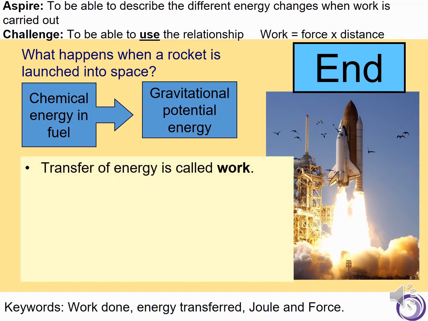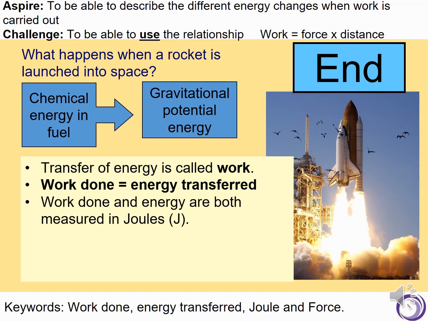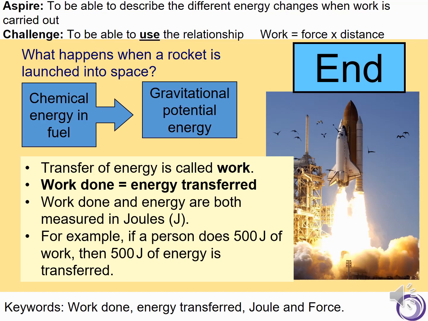So the transfer of energy is called work. I'd like you to write that down, please. So if you can start while I'm speaking to you. Therefore, if the transfer of energy is called work, then work done equals energy transferred. That's another way of putting it. So work done and energy are both measured in joules with a capital J. And then we have an example. So if you could just put that down, I'll give you a minute or so just to make sure those are down properly.